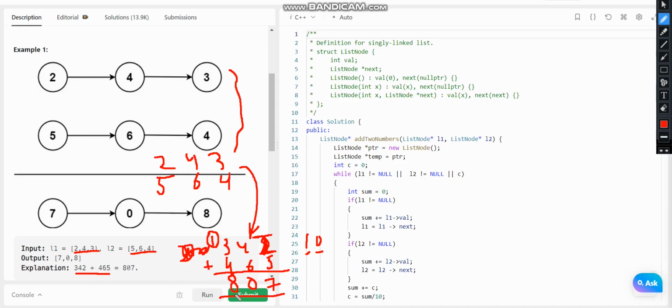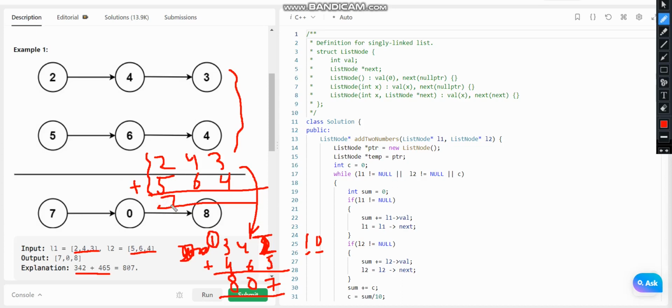So what we can conclude, or what I am trying to convey, is they have already given us the reversed thing. It means that whenever we are trying to add these values, we will start right from the left side, not from the right side, because they have already reversed it.